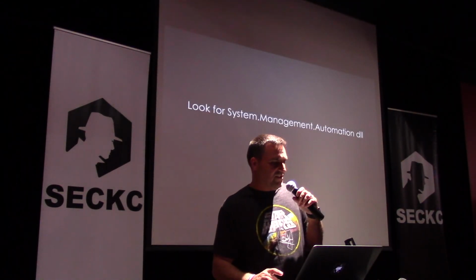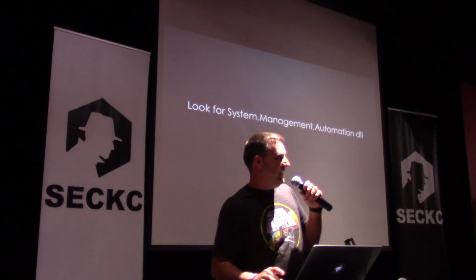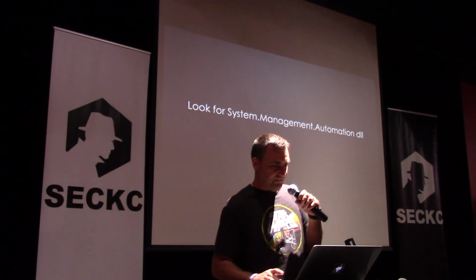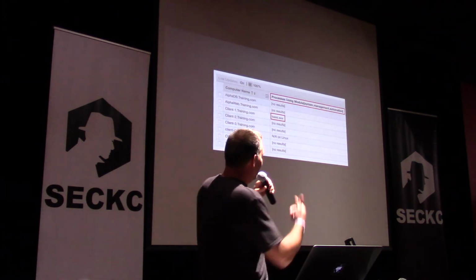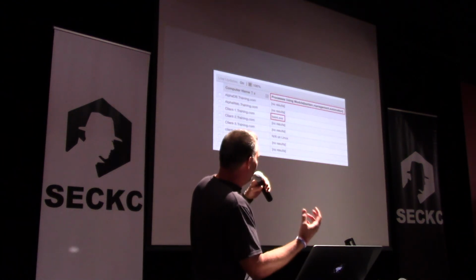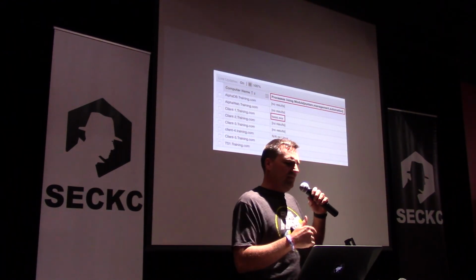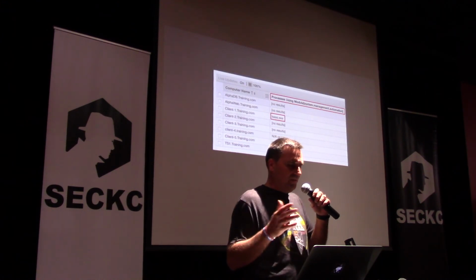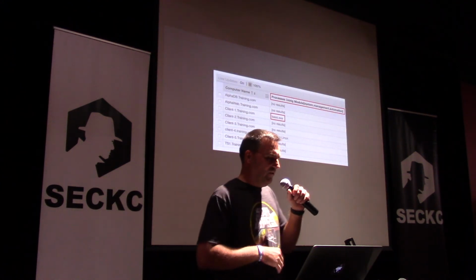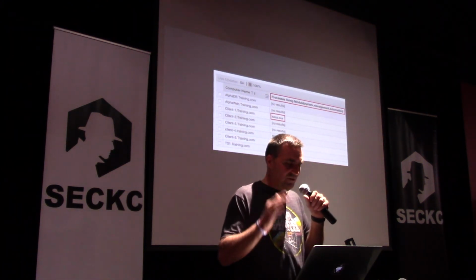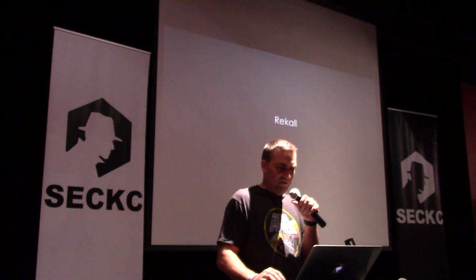I mentioned the System.Management.Automation DLL, that's the PowerShell DLL. That thing is going to be loaded into the LSASS process when you pivot into the LSASS process. So if you run ListDLLs across your entire environment, you'll see this thing. That particular DLL will be loaded into LSASS, which is what's showing on the screen here. You'll also see this DLL loaded into some legitimate processes. So if you see it in System Manager, I think is what it is, or if you see it loaded into powershell.exe, that's all normal stuff. But if you see it loaded elsewhere, you might want to dig a little deeper.